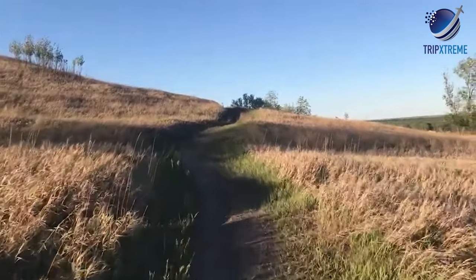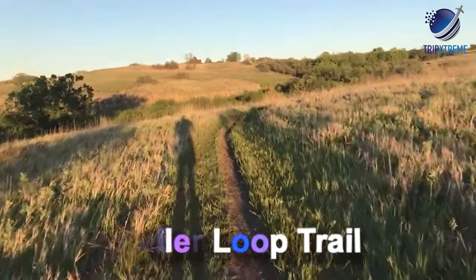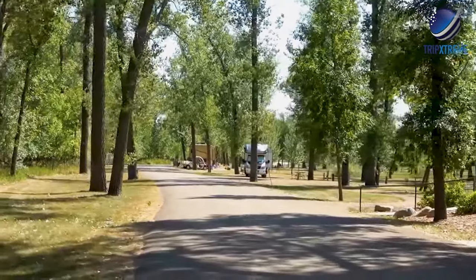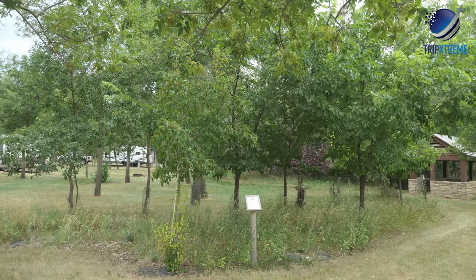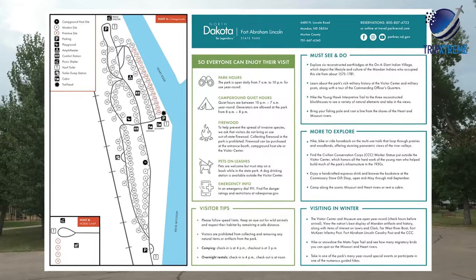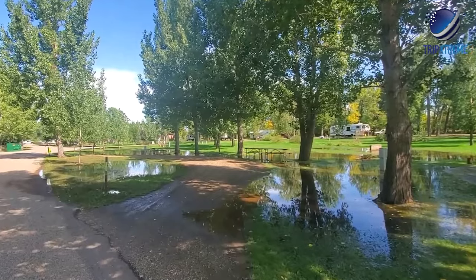The newest trail in the park, the 2.2-mile Keller Loop Trail, connects to the longer Scouts Trail for those interested in a longer hike. The state park also offers a modern campground near the shores of the Missouri River, complete with showers and flushing toilets. Nearly 100 sites are available, with over 80 including electricity and water hookups, all at an affordable overnight rate.